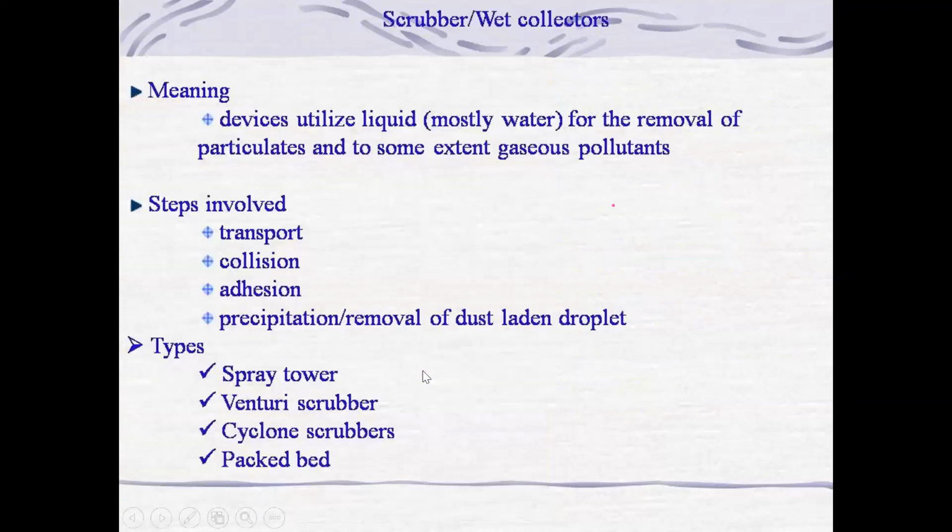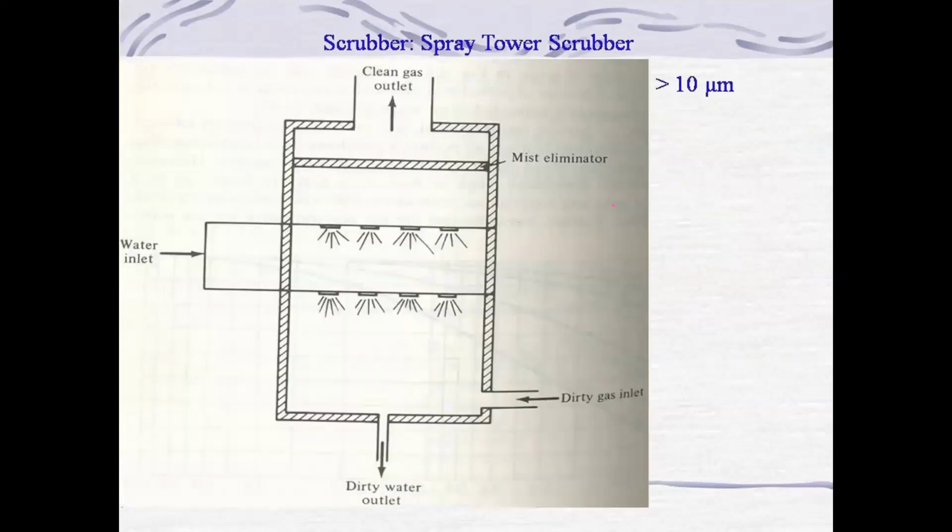Okay, if you have finished this one, I request you to draw this figure and then I will explain this point. So please draw this one also. It is a spray tower scrubber. What is the use of a scrubber and what kind of air pollutants it can be used for, that I will explain. Okay, draw this quickly.